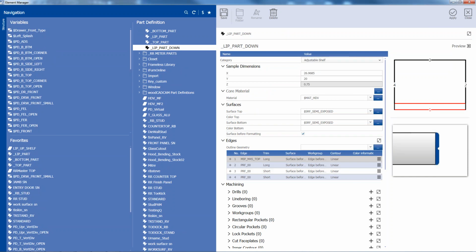Do you see that? All right, so edge 1, I should change it to 0. Change it to PRF00. Put that miter on edge 3. Good. Save and apply that.